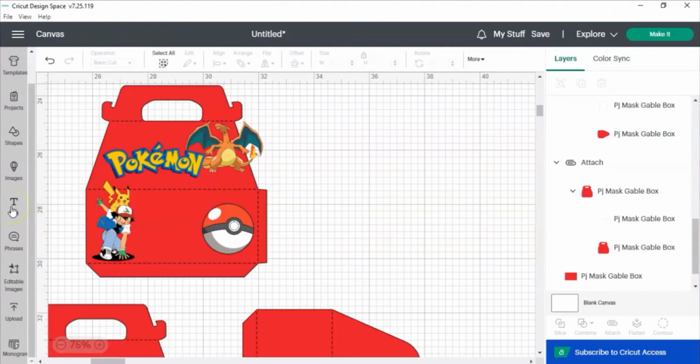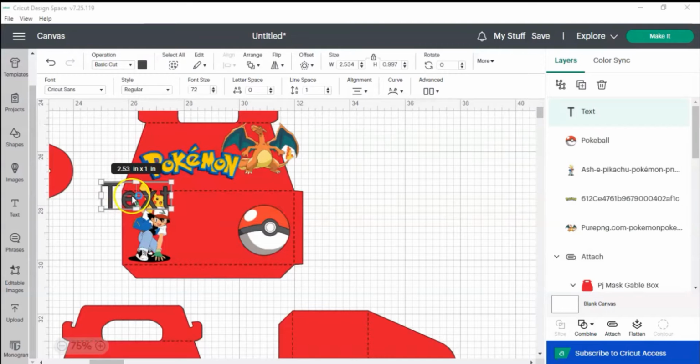So let's get this text added. Alright, so let's add a text. I'm adding a name, but you guys can add whatever you want it to say on the front, the back, the sides. I have my text, and I am going to put Noah.